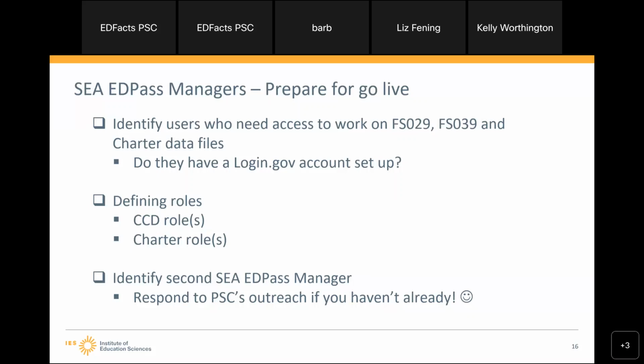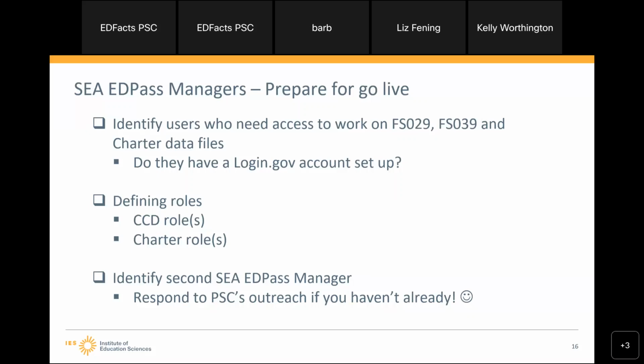The second thing that everyone should be really focusing on is defining roles. CCD roles, charter roles. Who are the individuals that need to have access to the data in EDPass, whether it be uploading, resolving data quality errors, adding data notes, updating the state submission plan, and ultimately submitting.